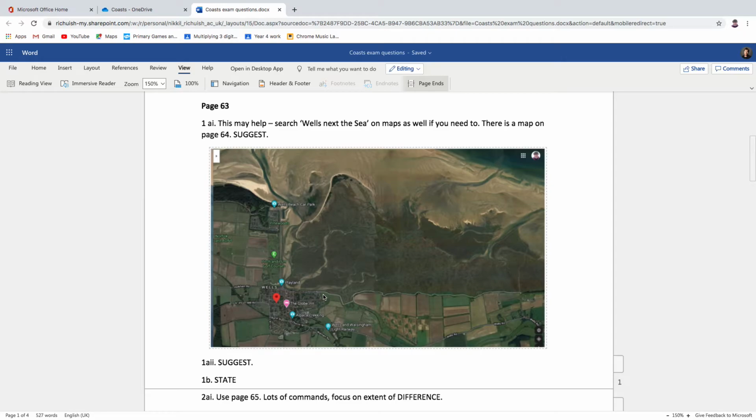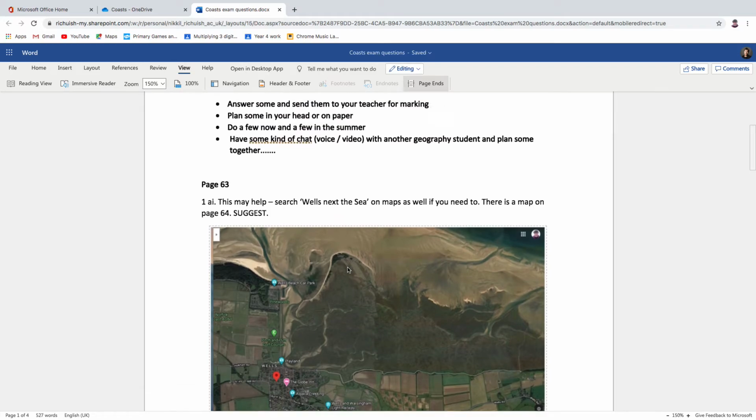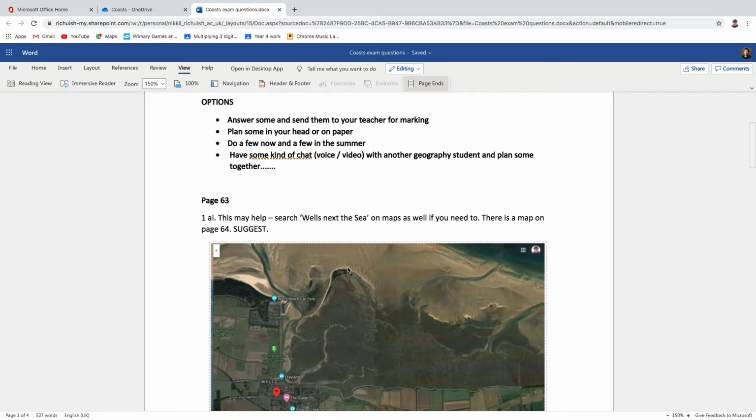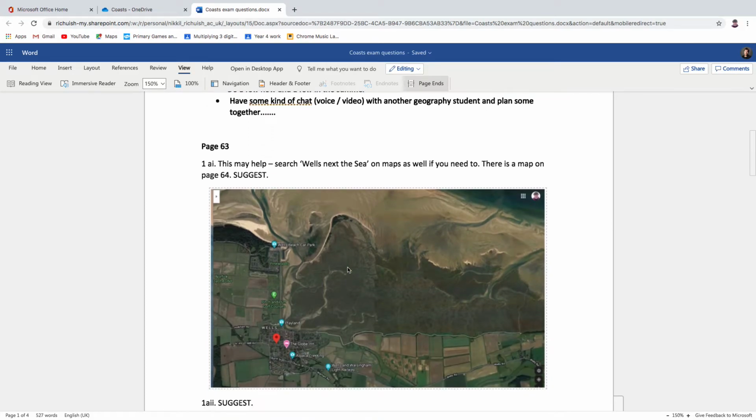And if you look at boxes A and B on page 64, box A basically is this area here, and box B is here. Think about what is worth protecting here and what is worth protecting here. Okay, now this is a 5-mark question, so go back up and have a look. Oh, right. I just answered the question. I haven't got to think about anything. I've just got to try and find 5 things to say. All right, 6 or less. The number of marks you get will reflect the number of different points you make.